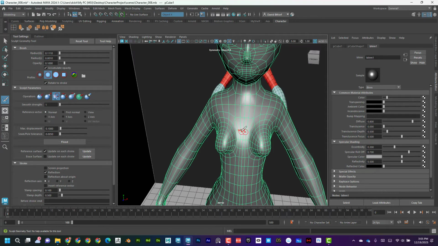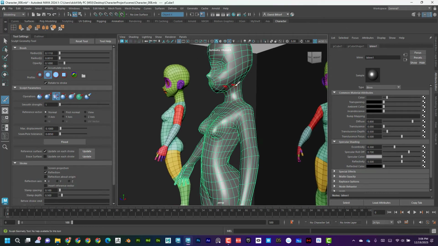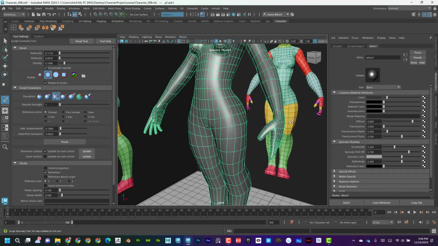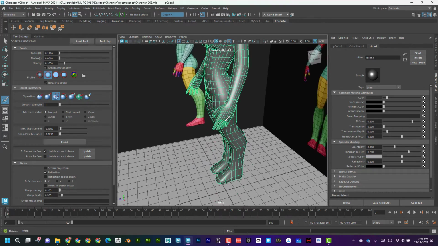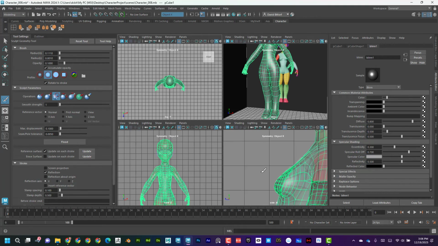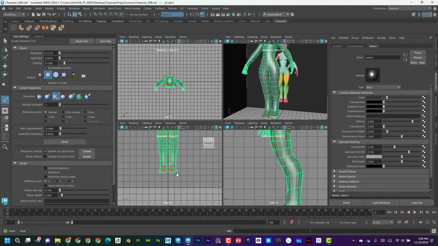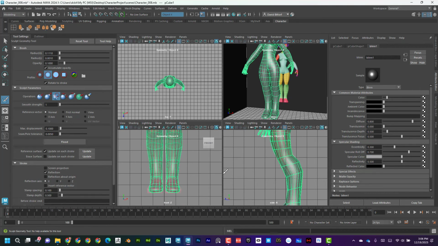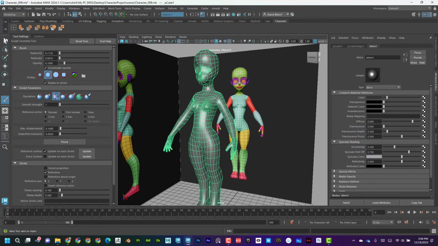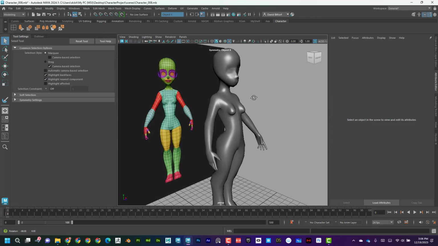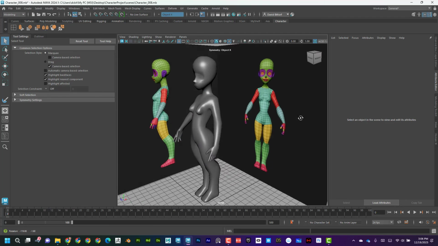There we go. Okay, yep, awesome, looking really, really good here. And sometimes seeing it without the wireframe on can be a good idea. All right.